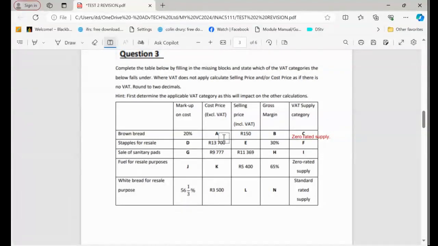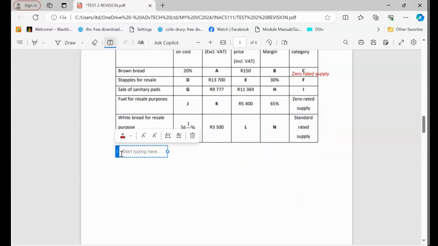Now, when it comes to A, they need us to calculate the cost price. And remember, we need to use this markup for us to be able to calculate the cost price. From our previous experiences and calculations, I think you may recall that we always have a standard formula that we need to use at all times. If you remember very well, our standard formula, I'm going to write here at the bottom, we always said we have the cost price. Remember that?